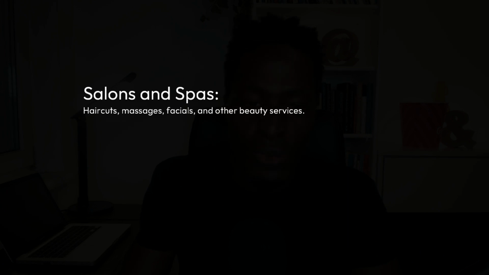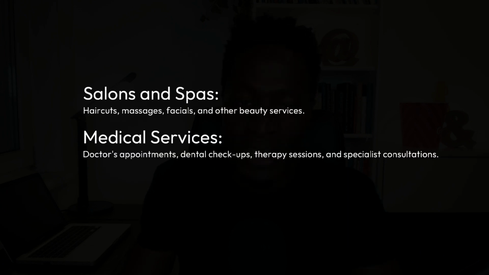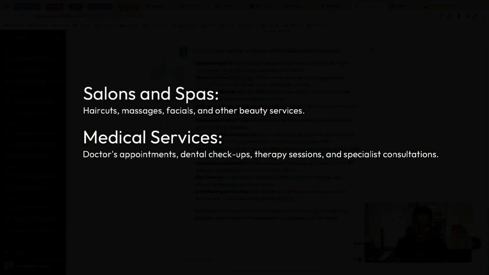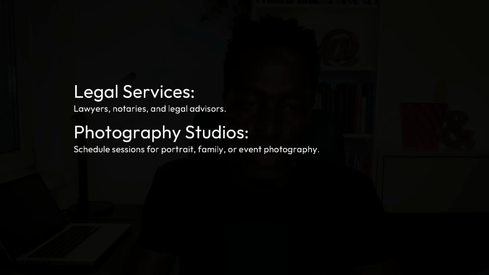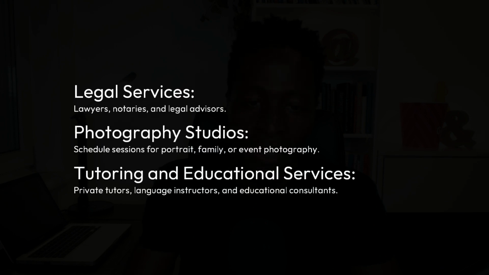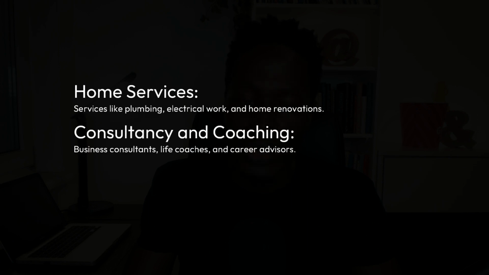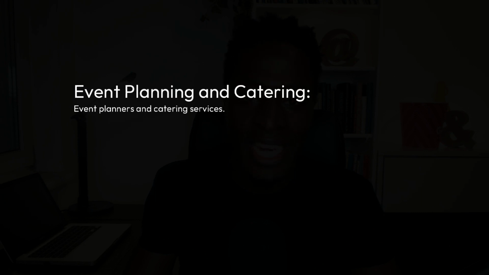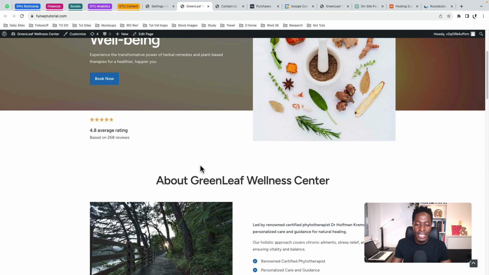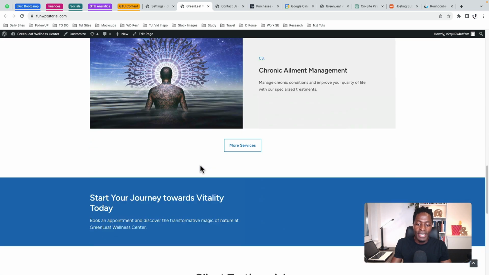If you are wondering what kind of businesses or niches you can add scheduling and booking functionalities to, well, this can work for salons and spas, medical services, for example, doctor's appointments, dental checkups, therapy sessions, as well as fitness and wellness, legal services, photography studios, tutoring and educational services, home services, consultancy and coaching, auto services, event planning and catering.